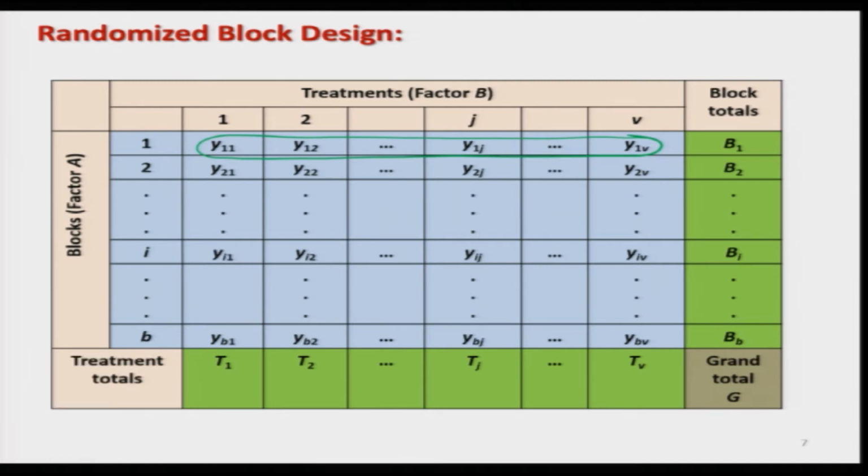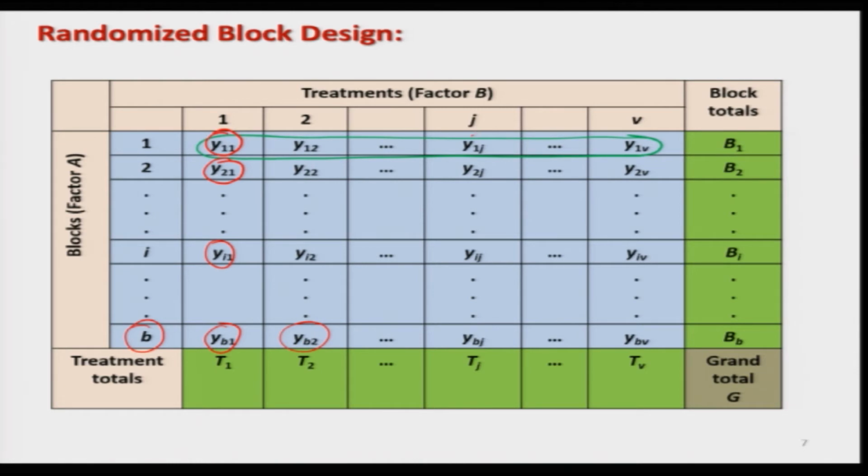If you try to see this treatment number 1, it has been given to a unit in block number 1, it has been given to a unit in block number 2, and finally it has been given to all the blocks. Now which unit is getting it is a different thing. So these treatments are going to be repeated in the entire design once in each of the blocks. So you can see here that treatment number 1 is occurring B times, treatment number 2 is occurring B times and so on. So this is how we try to use the principle of replication.